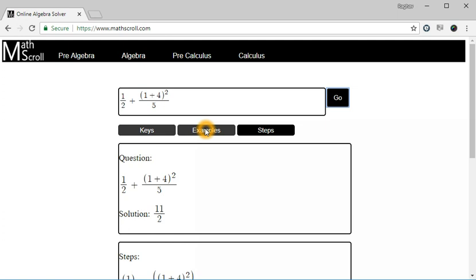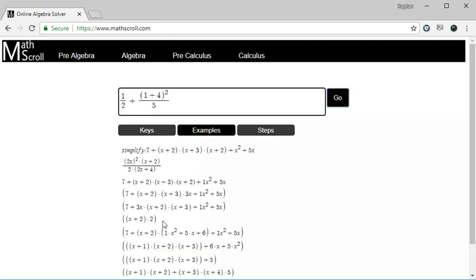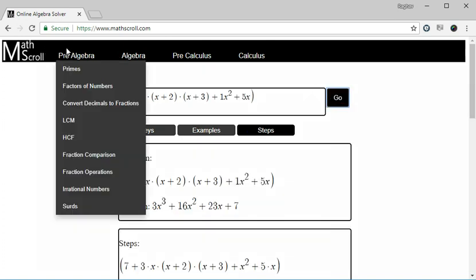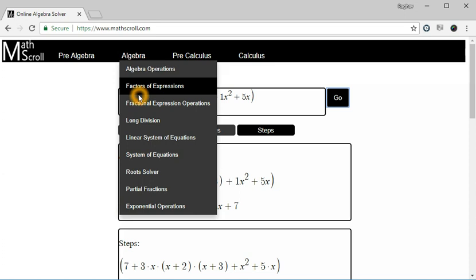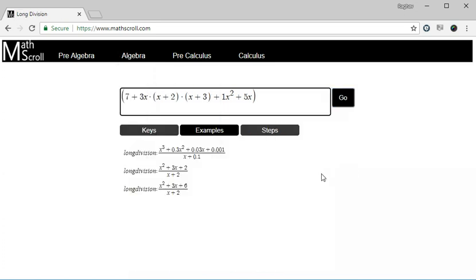Now, there is this examples button right in the middle. If I click on that, I'm going to get the examples that the application already has built into it that you can click and get the answer for. Now, each subject area, each concept here has its own set of examples.